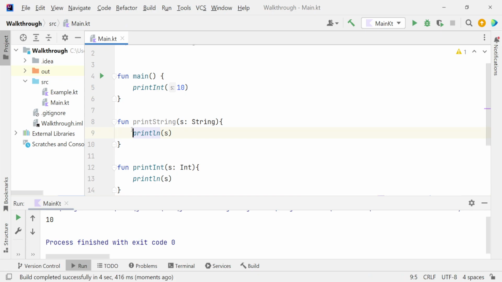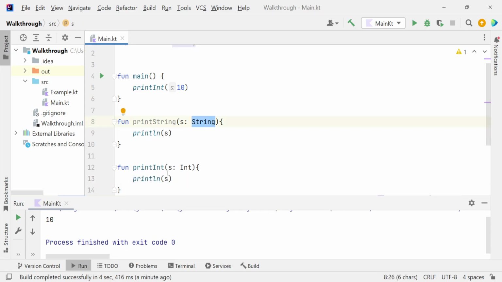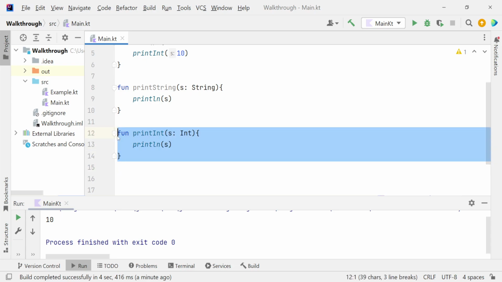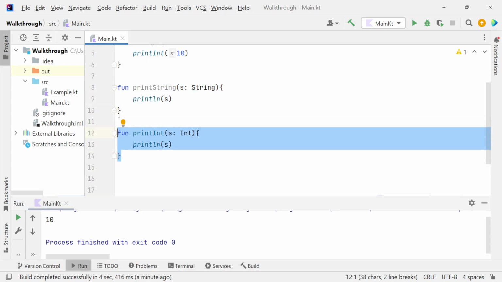Here the operation is only printing the value, correct? Similarly, we may have other operations where all the operations are the same for string, integer, double, but for each data type we have to create different functions, which increases our functions. A lot of functions we have to create, with repeated code.